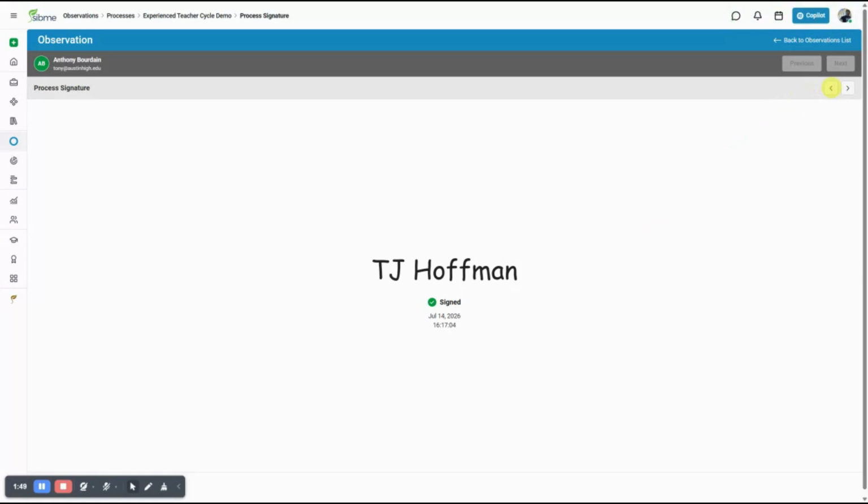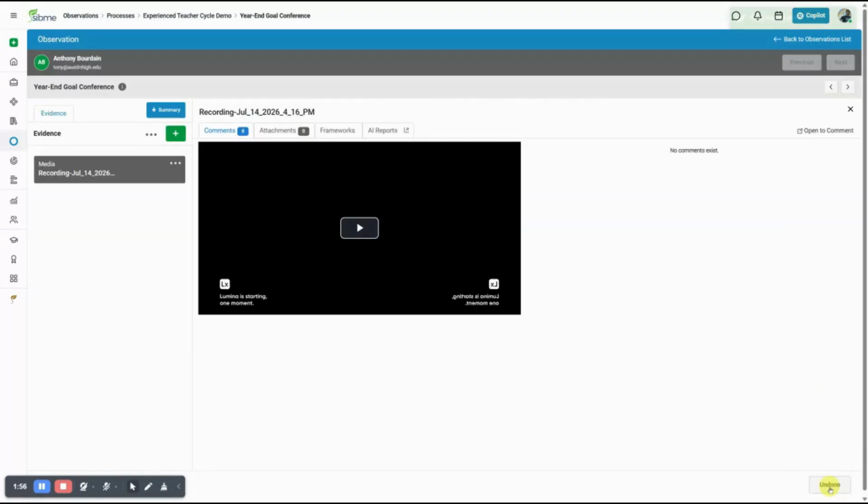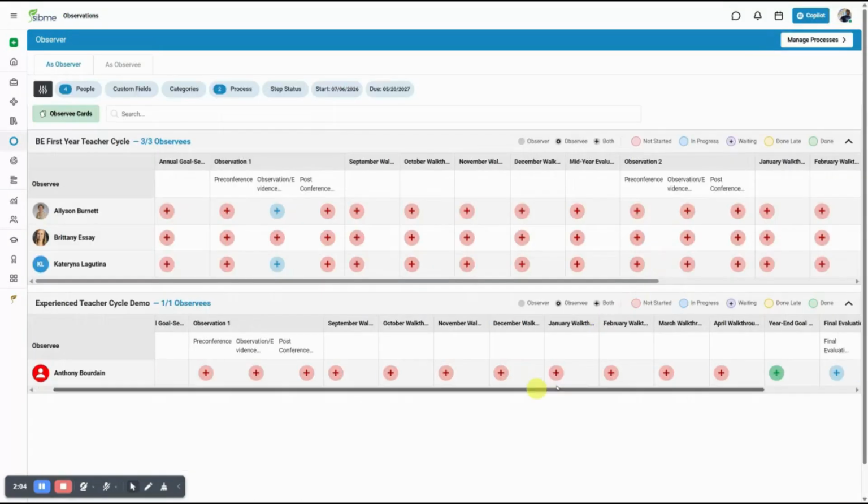For each step, when everything's complete and you're happy with it, hit that Done button at the bottom right. The step gets marked complete and the status updates on your dashboard. If you ever need to go back and change something, you can click Undone and make your notes about why.